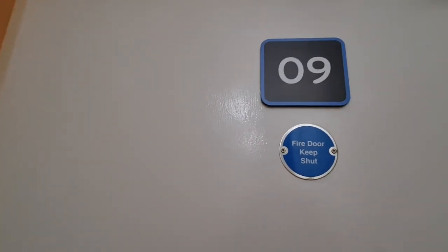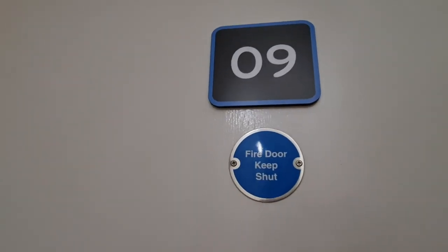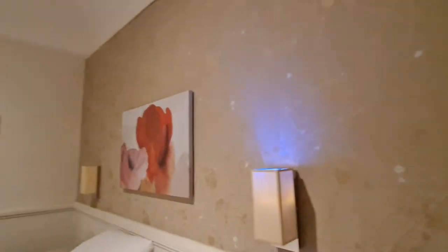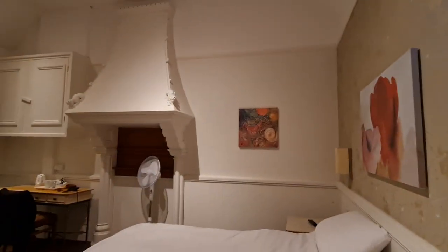But who's that? Welcome to our tour of the Fox and Goose room in Barrow Gurney. Right, now we close the door. We were whispering because it's five in the morning and we didn't want to wake anyone else up, obviously. But I wanted to show you around this room.